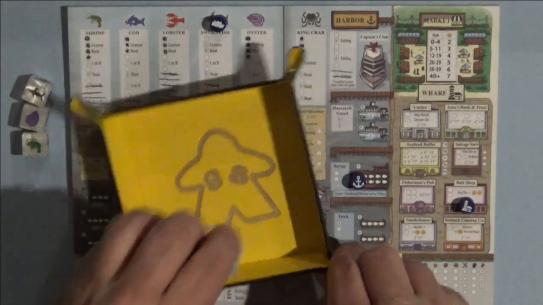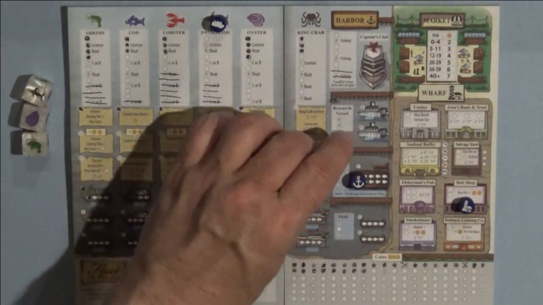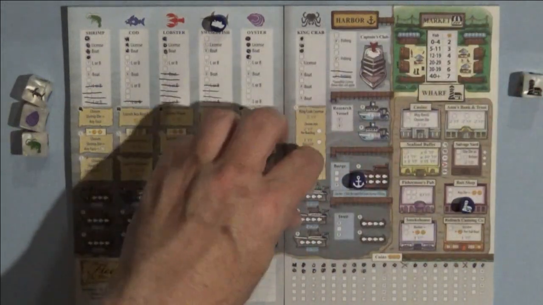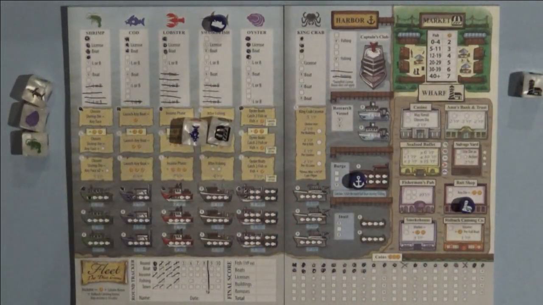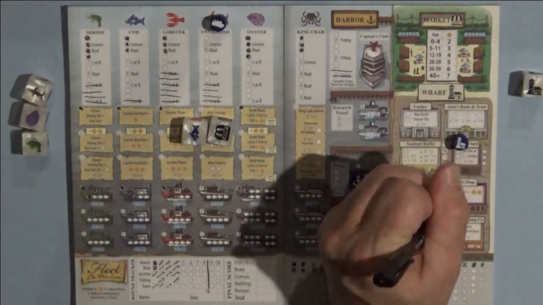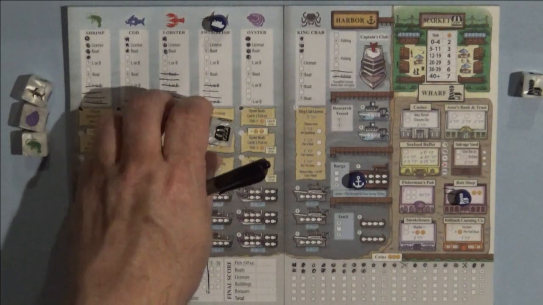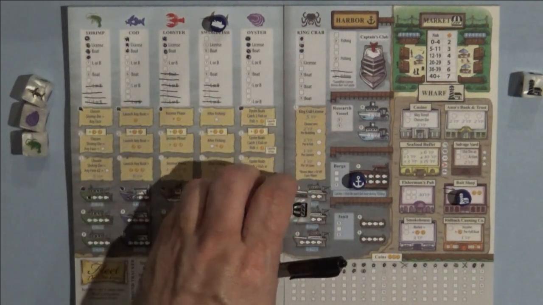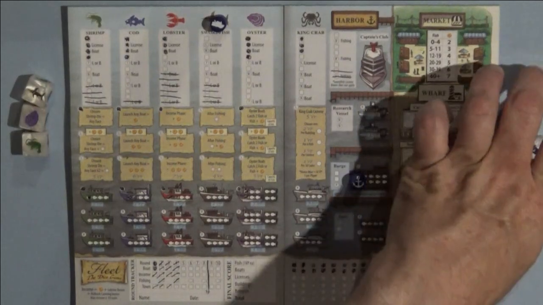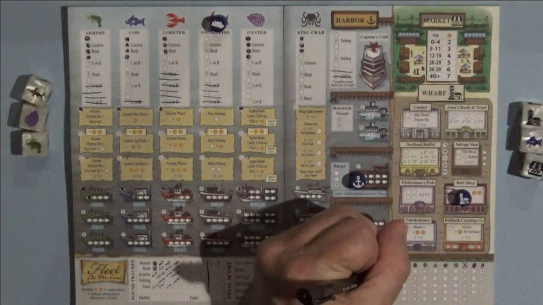Alright, we rolled a wharf, a cod, and a market. So of course she's going to take the wharf and cross off these two right here, so it stops me from getting anything at the bait shop. I can do the cod or the market. I think I'm going to go ahead and take the cod. And then of course the market, she is going to strike off the next star.